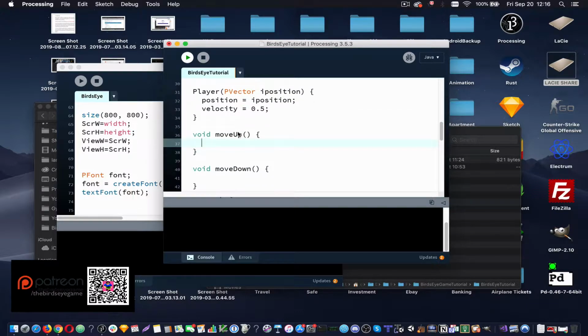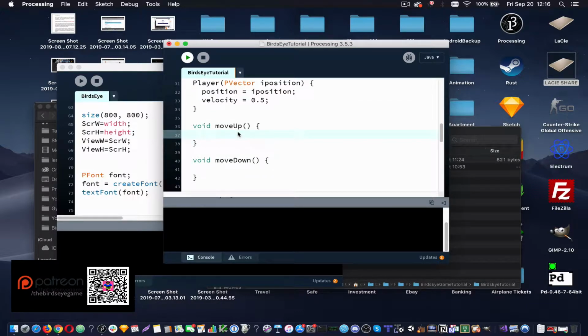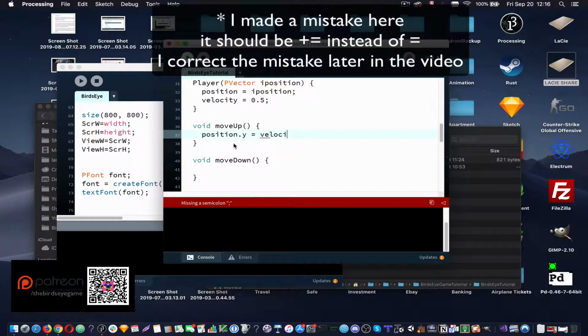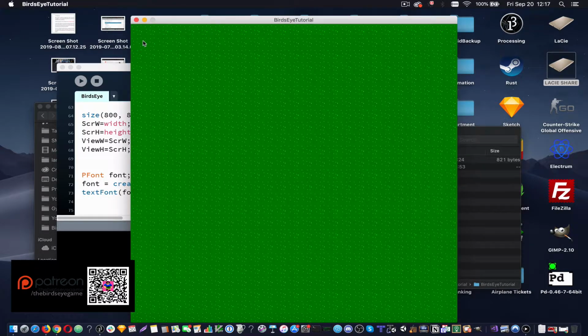In this case, we can say position.y will be equal to velocity times -1, because in the coordinate system in Processing, let me show you here, the upper left hand corner of the screen is 0, 0, and then the y value increases as it goes down.